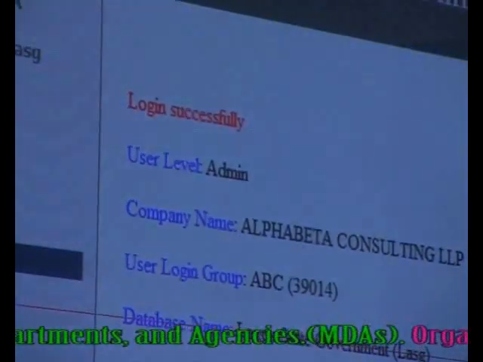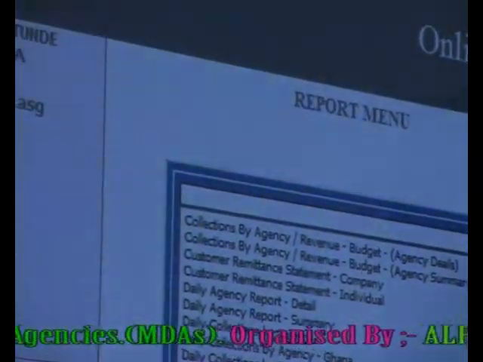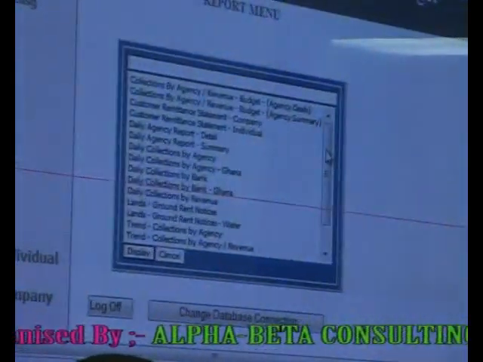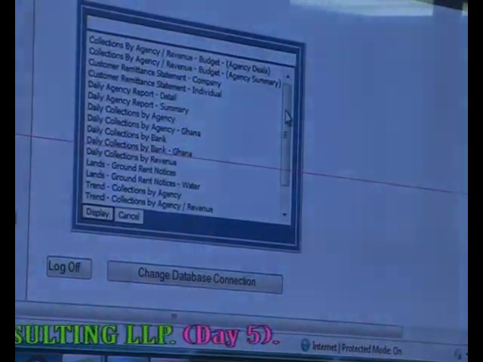Then let's click on report. So if you click on report, mind you, I'm using my own logon. This is my own logon, and this is a profile I have access to. So also, if you log in as an agency, if you have the privilege or the right to log in as an agency, then you also have your own logon menu. This is my own logon menu.